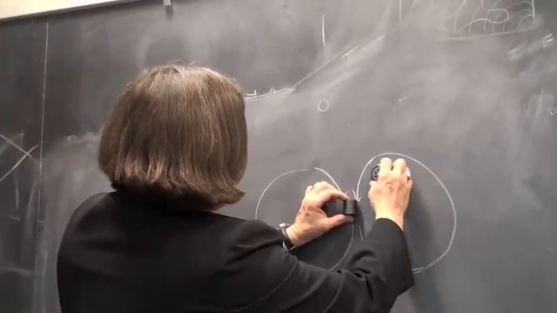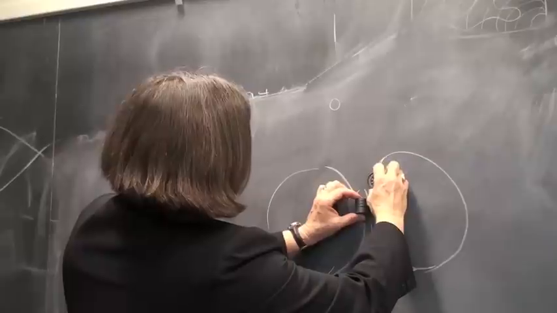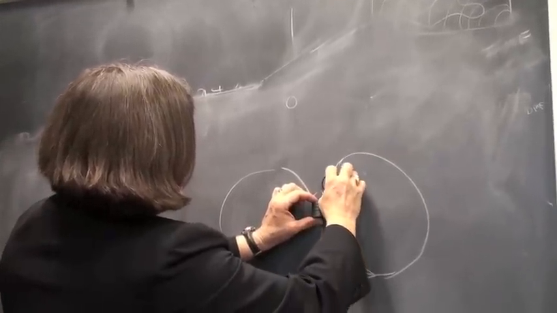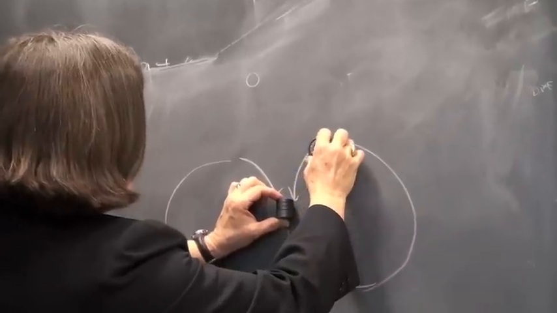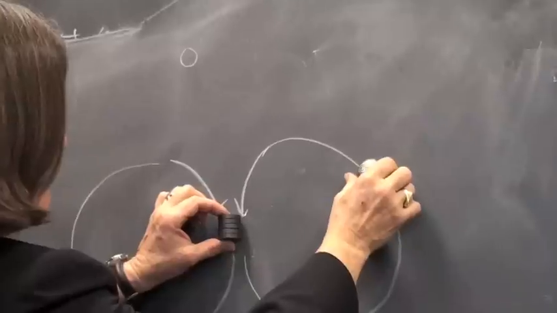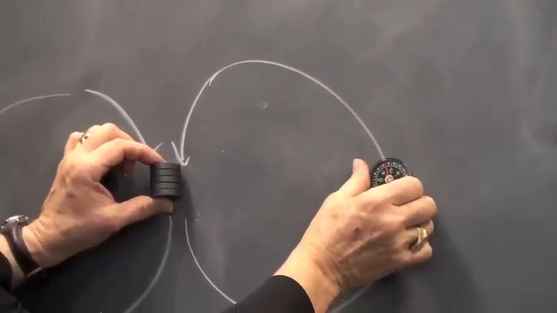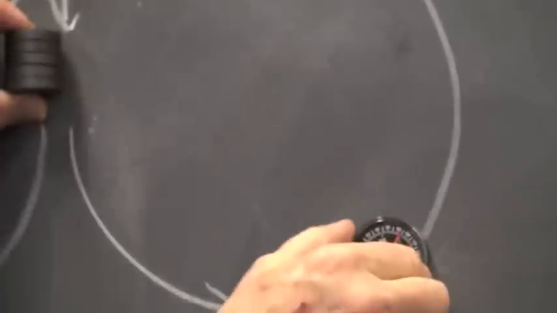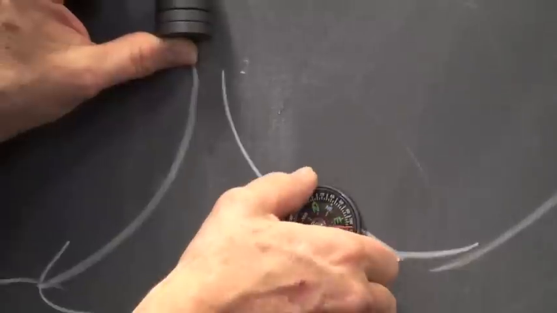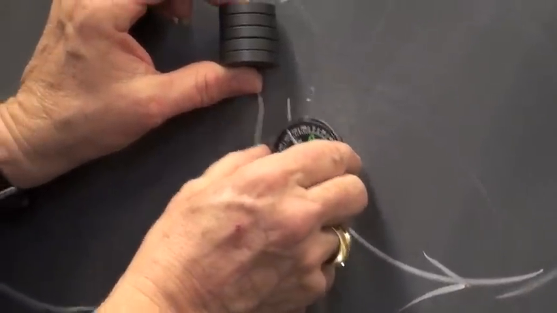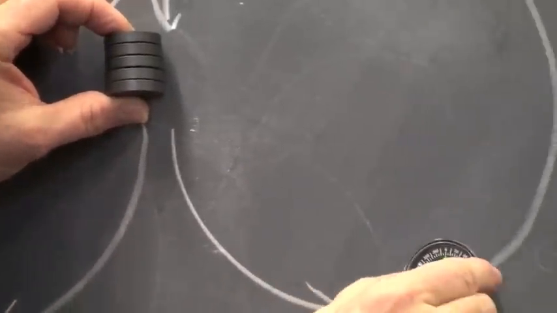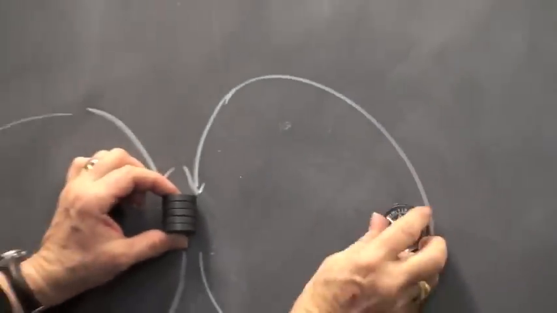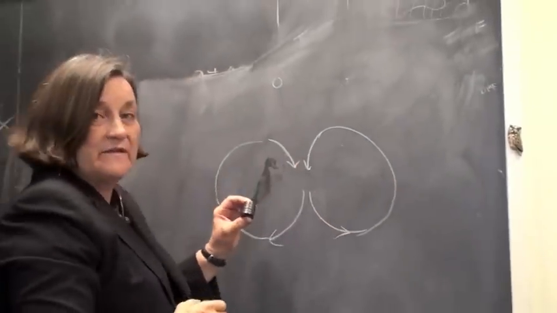And I can then take my magnet. See, the red points up and now the silver points up. So the red points in the direction of the magnetic field. And as I move the magnet, you see now the red is pointing straight up. And as I continue around, eventually the silver one points up. So I can use this compass as a way to trace out the directions of the lines of force from this magnetic field.